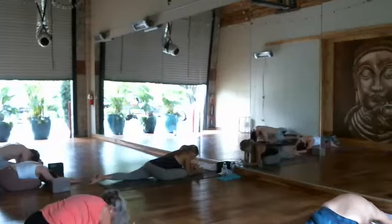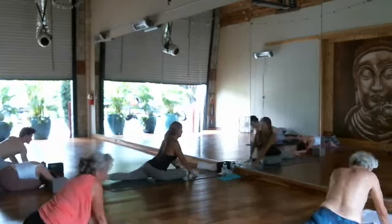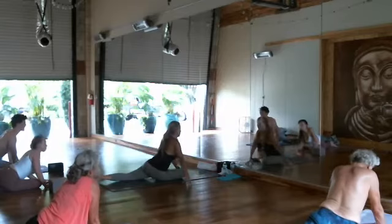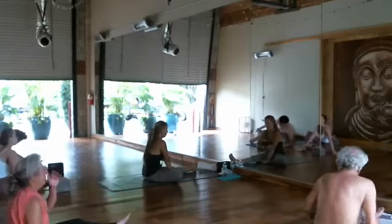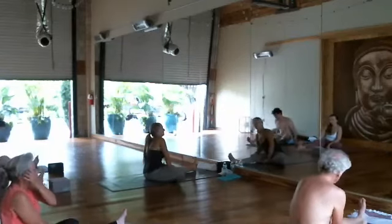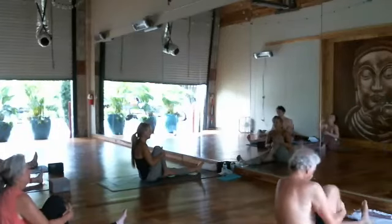One more breath. You'll press both hands back into the mat. Walk them in towards you so you have a little bit more room to work with. You'll take the right arm over, slide the left leg all the way forward. Move the fleshy part of your bum if you need to. You'll bring the right knee in. Pull it in nice and tight so the knee is closed off.